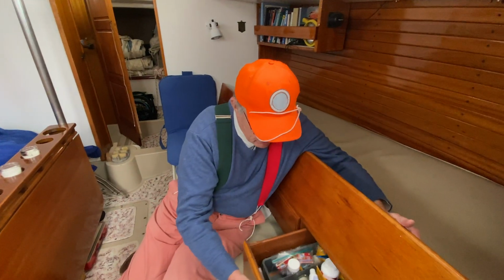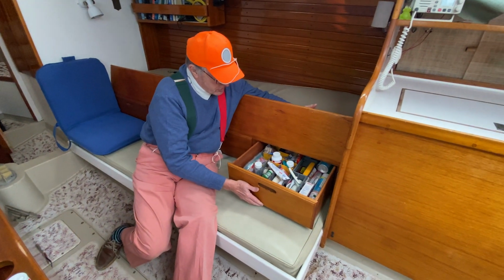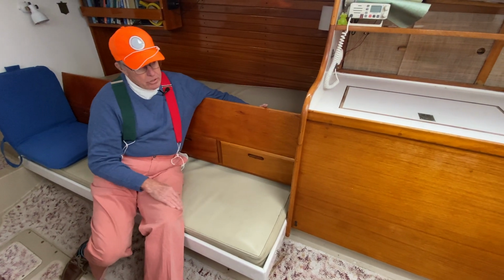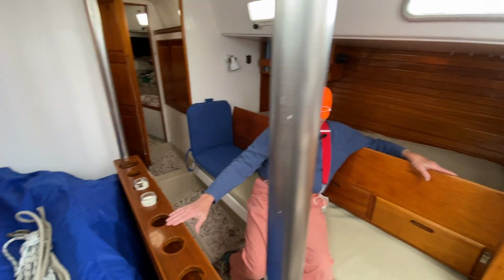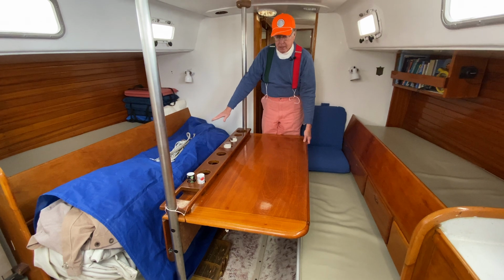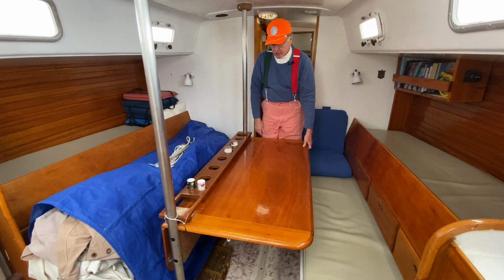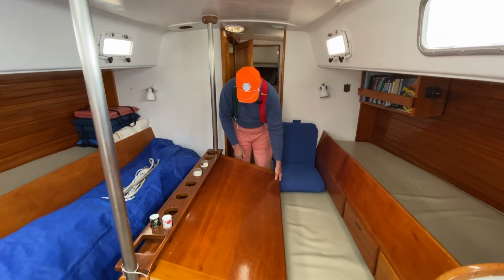Think of this boat as all being set up for racing. Lots of door storage. This owner has kept a very tidy ship here. She's very tidy below. A wonderful midships table here. But imagine the size of this table right here. It's just huge. Six people comfortably, the whole crew. Six or eight people maybe. It's in great shape. And it's a nice shape, very nice shape.